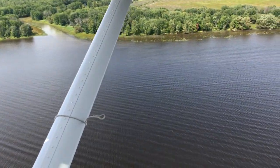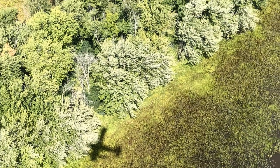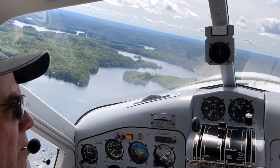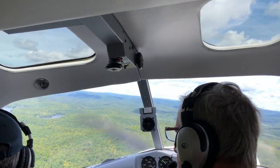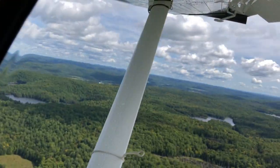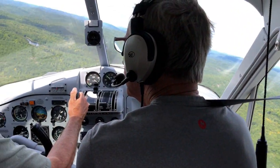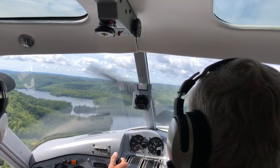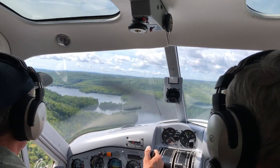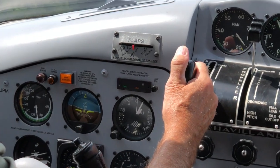And then Mike says, let's go up to the Gatineau Hills. So, like most Canadians, Mike has a friend who has a cottage on a lake, and it's on the other side of that pothole. So we plan an approach that misses the high ground and the back eddies and sneaks in over that saddle.